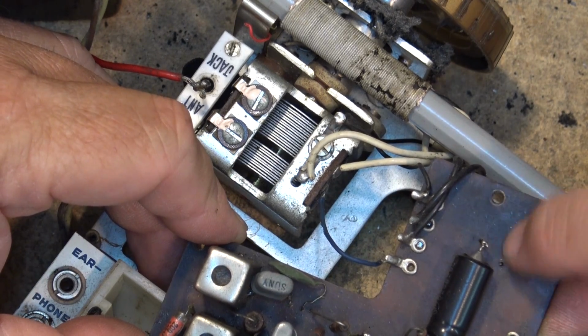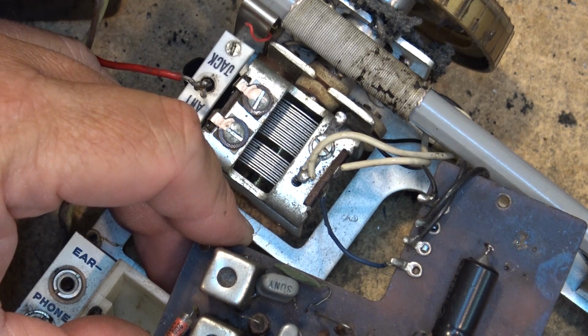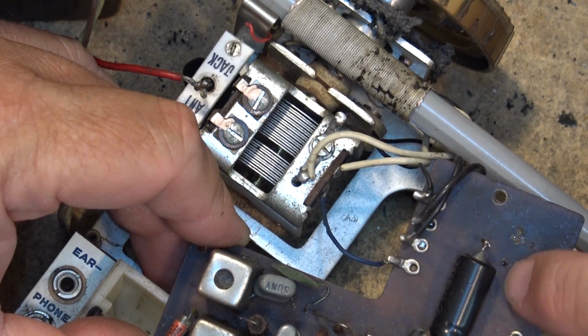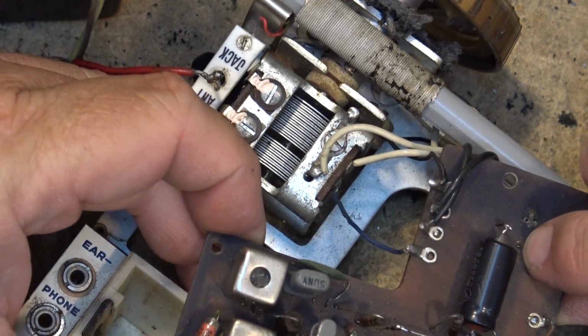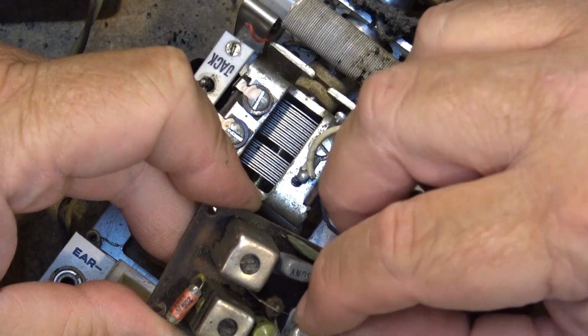This is the one that's been replaced on the bottom. I can feel it's broken. This is where this has come from, right there. I can feel the pins sticking up. Interesting. Okay. What else am I going to find on this thing?